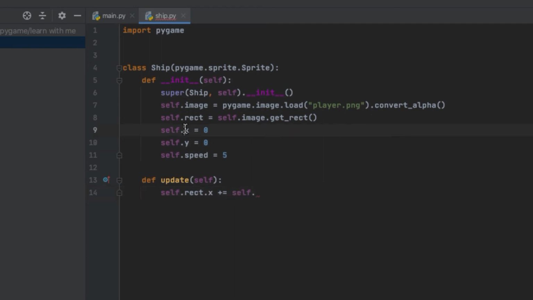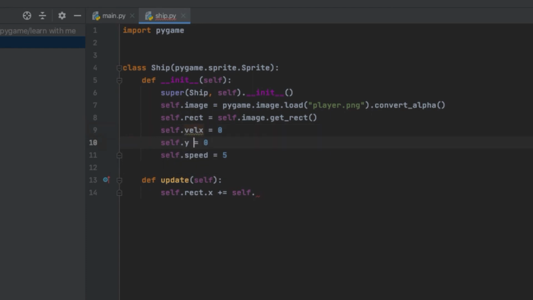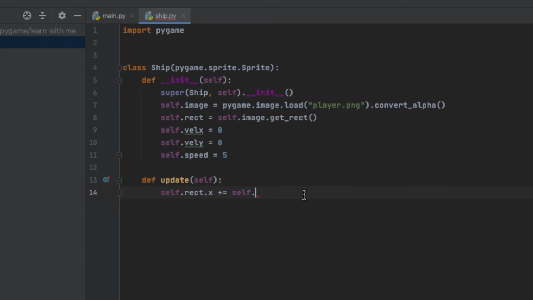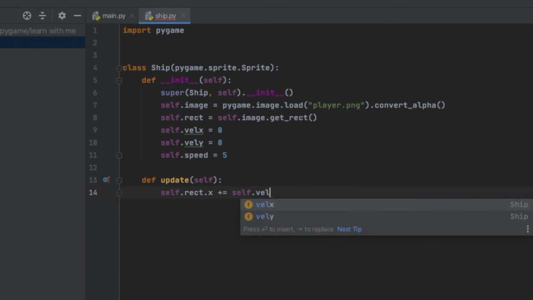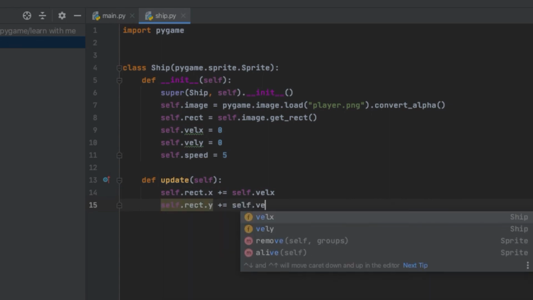Actually, this is what we're going to want to do: velocity x and then velocity y, and then we can add it to self.rect.x plus equals self.vel.x, and then self.rect.y plus equals self.vel.y.